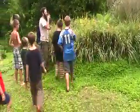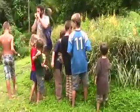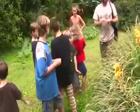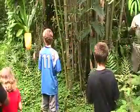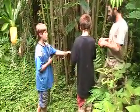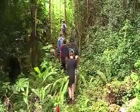I noticed I had lemongrass. This is the shorter version. The other stuff's called citronella grass. This is lemongrass. Can you eat it? It's not going to taste like it smells. You'd think it would taste better than it tastes. Doesn't nutmeg come from the bark of the tree? Nutmeg actually comes from the fruit that the tree produces, and it produces a hard nut. The outside of the nut is called mace, and the inside of the nut is called nutmeg.